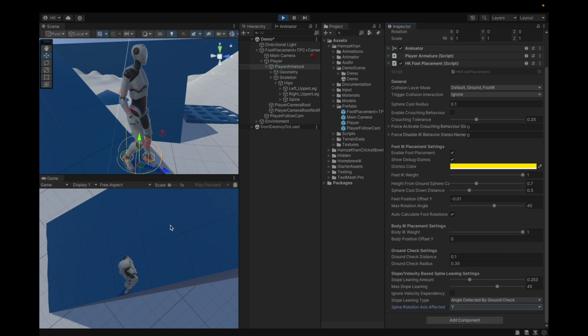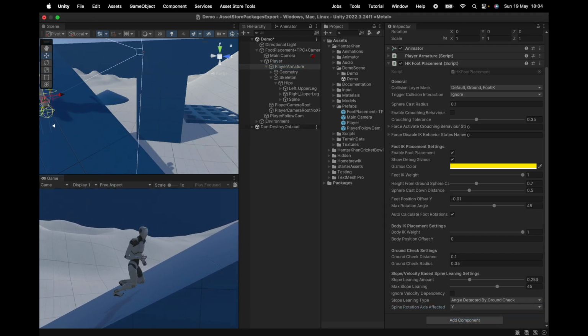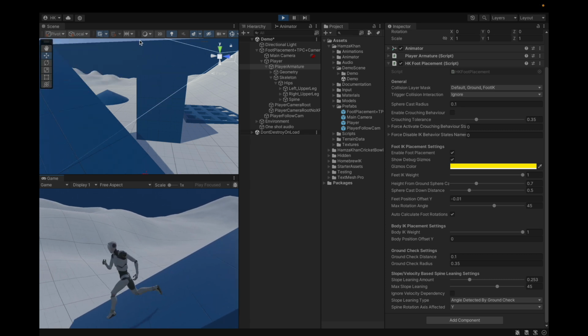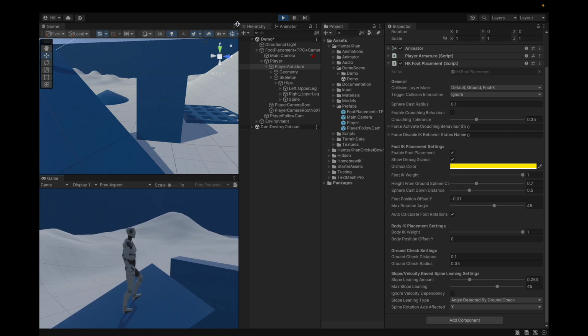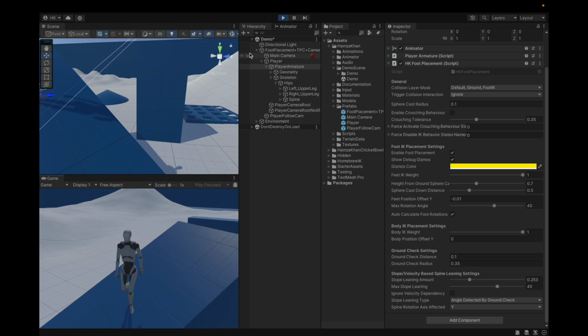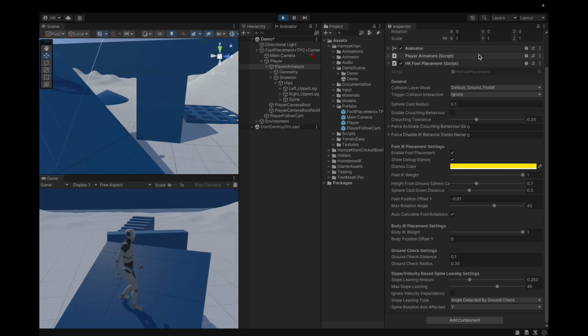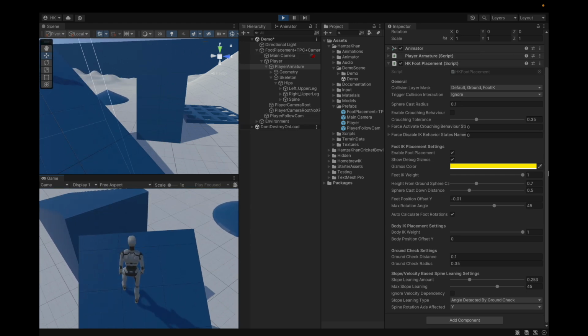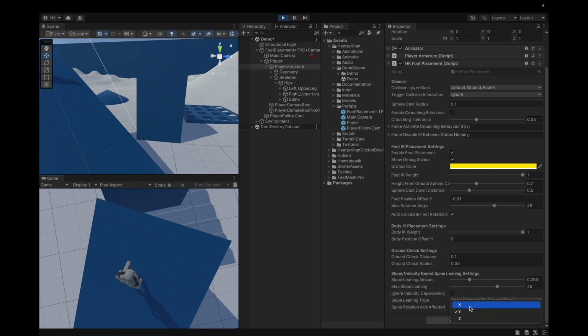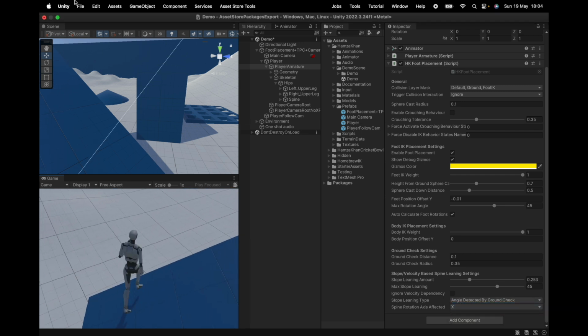So let me have a look and show you what I mean. Yeah, so you can see how he's twisting his body. Instead of rotating downwards, he's twisting left, as you can see, left and right. And that's cool, but it's not the behavior you're looking for when it's leaning. So Axis will always work for you.